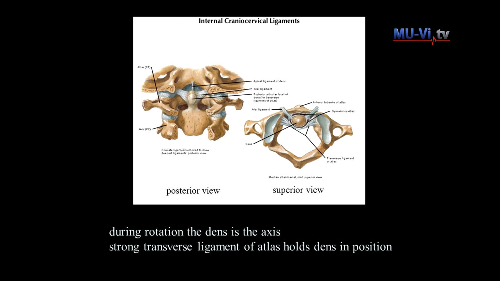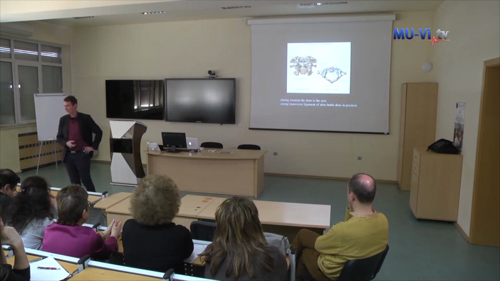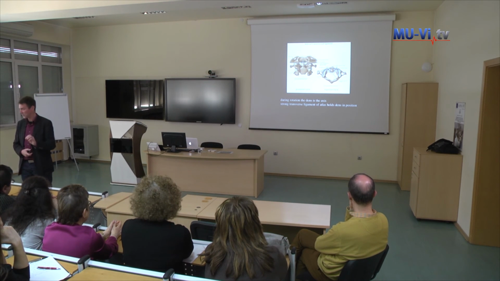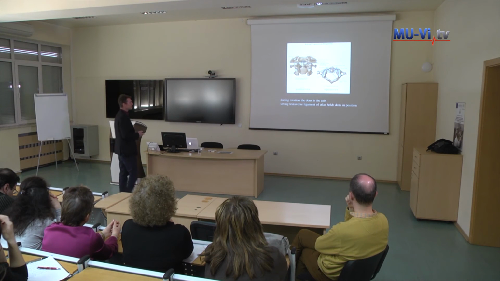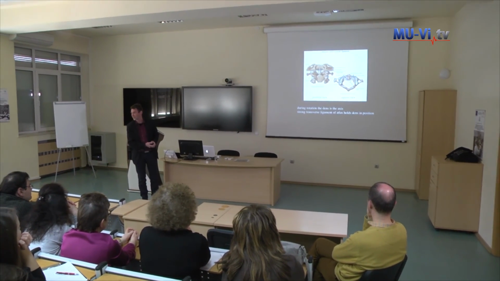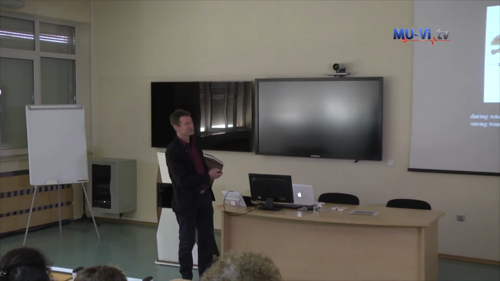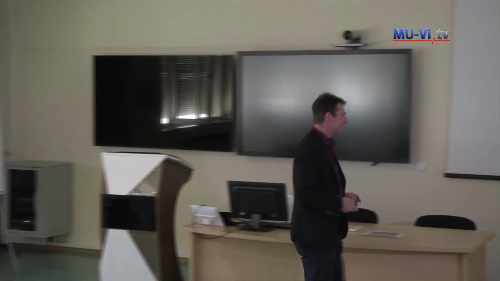So if you put them together, we have to look at this part of the drawing. It's a superior view of the atlas, and this is the dens, which is making contact with the anterior arch. And this dens is held in position by a very strong ligament called the transverse ligament of the atlas. So when you rotate between the atlas and the axis, which comprises a lot of the rotation in the cervical spine, you see that the center of rotation is eccentric. Of course, it cannot be in the center because the spinal cord has to be in the center. So the center of rotation is eccentric. And this means if you rotate, the area of the vertebral canal tends to decrease.